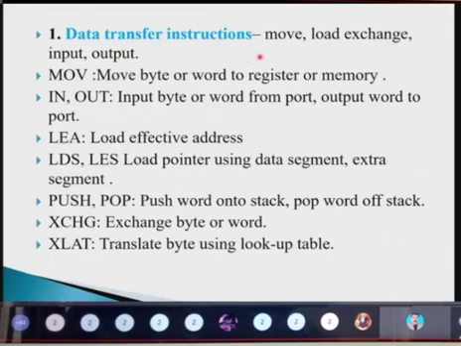First, data transfer instructions. Here we will move or load the data into the input to which we need to get the output. What are the instructions we'll be using here? MOV: if I use MOV, it will be moving a byte or word to a register or memory. IN and OUT: input a byte or word from a port, or output a byte or word to the port. So vice versa for IN and OUT.